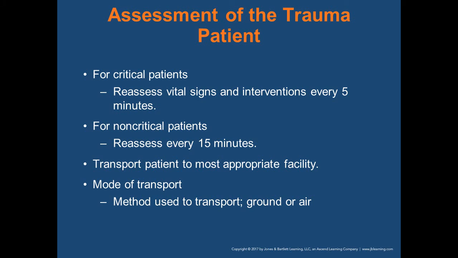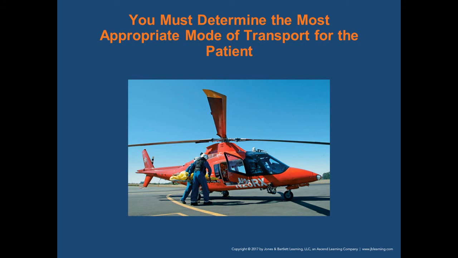So for the critical patient, reassess vital signs and interventions every 5 minutes. If they're non-critical, we can reassess those interventions and vital signs every 15 minutes. Transporting patients to the most appropriate facility and using a proper mode of transportation: methods of ground transportation versus air transportation. If we do determine that we need air transportation, then we would go ahead and use it.